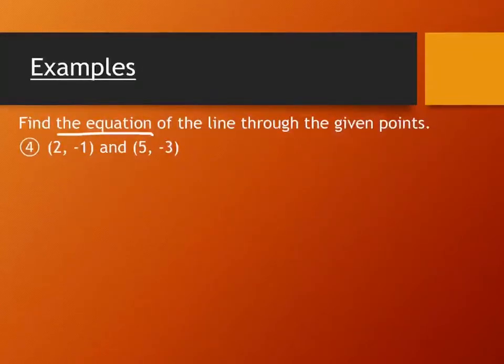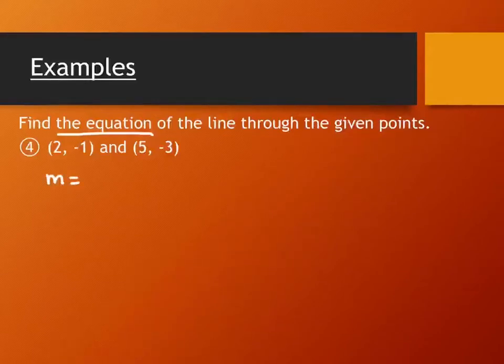Now, in order to do any of that, though, you need the slope. That's a non-negotiable. And then you either need the y-intercept, especially if it's already given, or you need a point. And again, if you have a point already given like you do here, then that's good to go. So here we have a point. Either of these points actually will work. And we first need to get the slope to be able to use this.